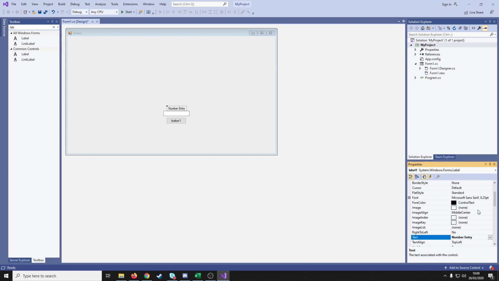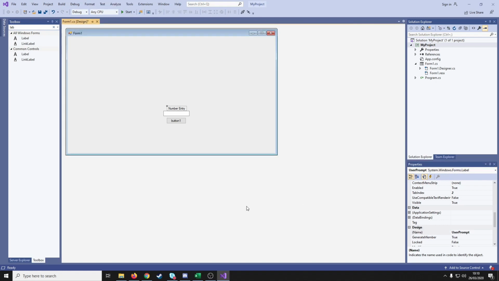in the program. So if we scroll through, we'll eventually come on to something that says name. There it is in the design tab. And it's called label 1. That's a pretty undescriptive name. In programming we like to use names that are descriptive. In other words, they make it clear what the function is of the item we're using. So in this case we've got a number entry label, so we could just put user prompt. For our name. In reality you could use anything, but let's keep it descriptive.